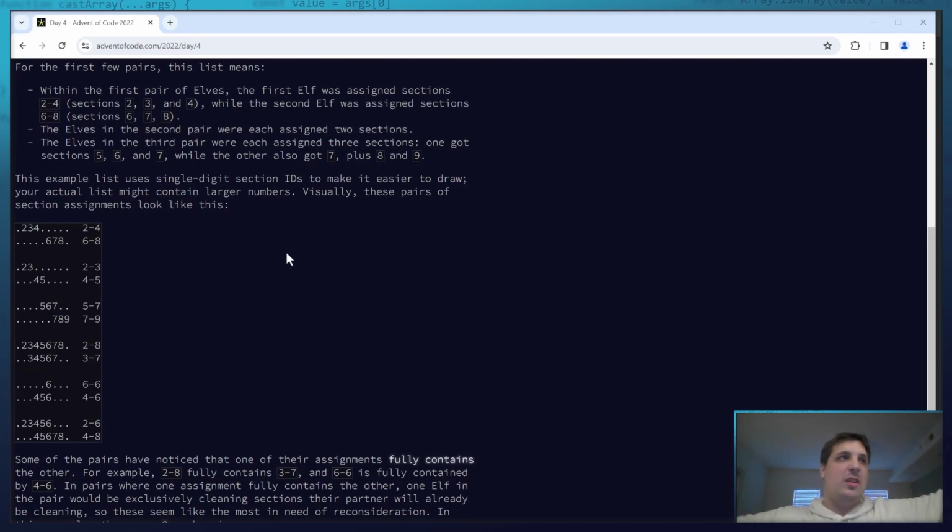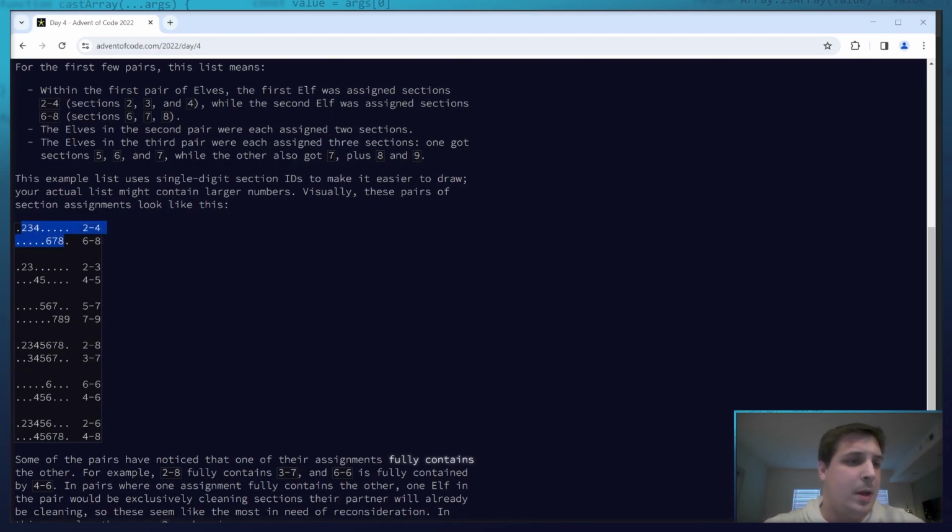Because if we talk about large ones like thousands, we don't want to do a brute force thing where we check every single section ID and see if it is within the range of the other one. That would be insane. There's a better way to check for overlaps.